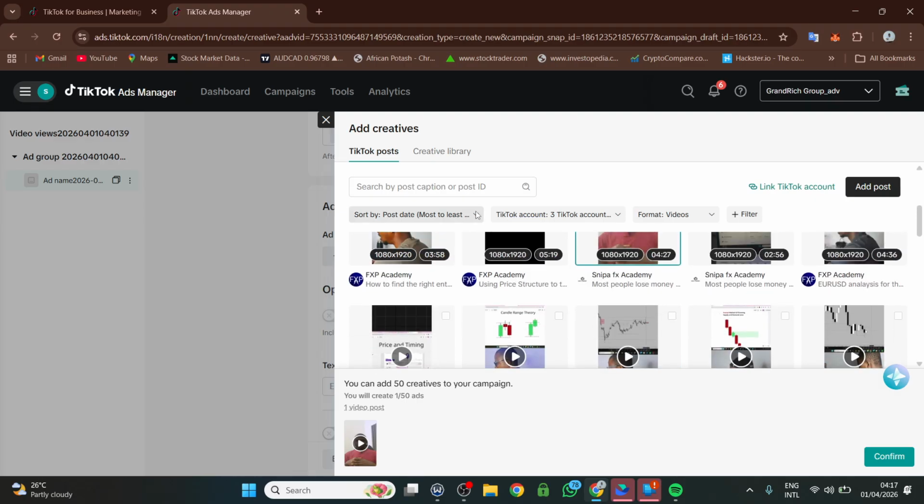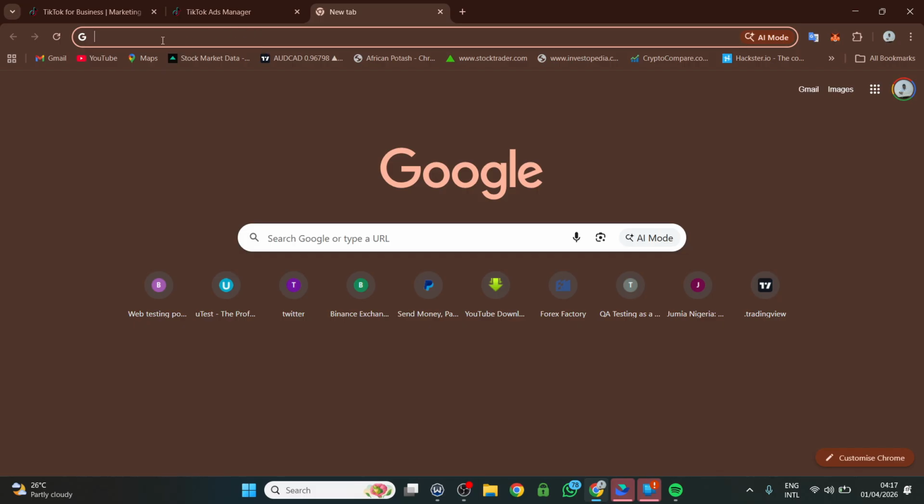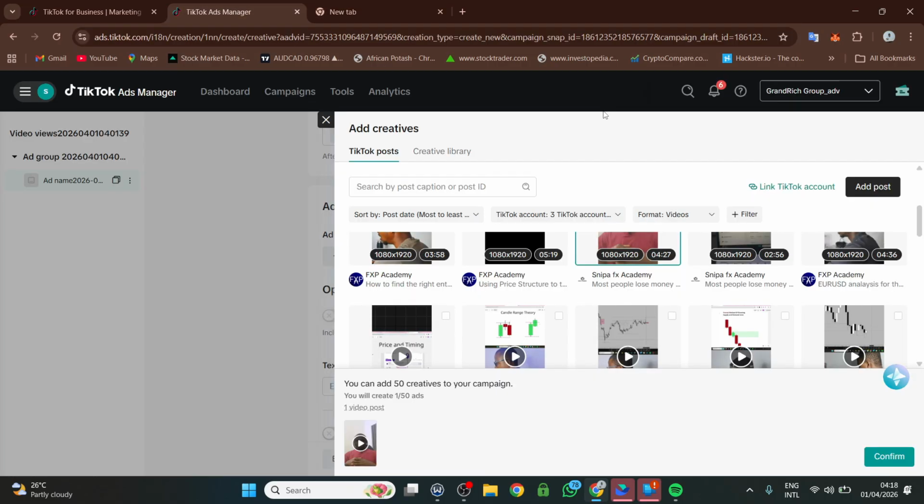There's still no problem. All you have to do is copy the URL of that particular video. Once you copy it, you paste it in your browser, like you can open a new tab like this and paste it. Once you paste it, check the URL in your browser, and you're going to see an ID equals a number. Copy that number. Once you copy that number, you can come here. That number is your post ID.